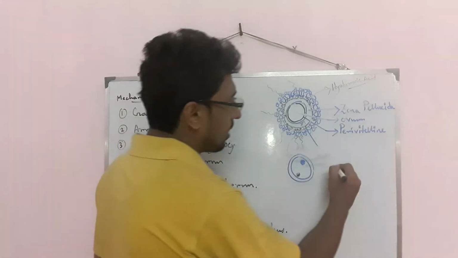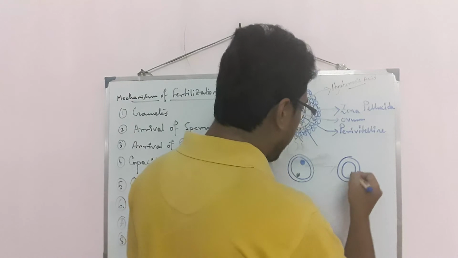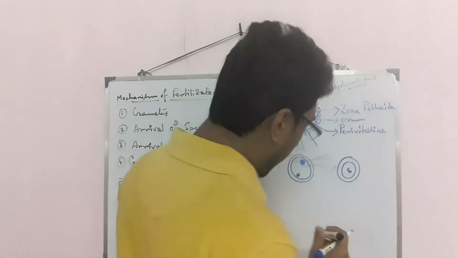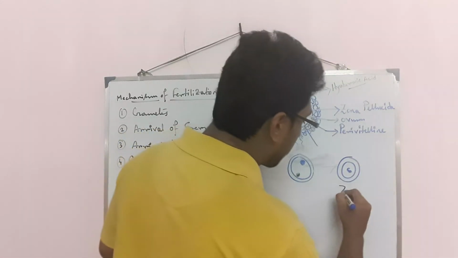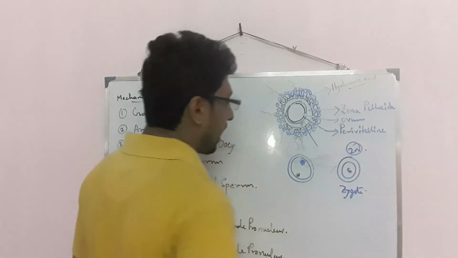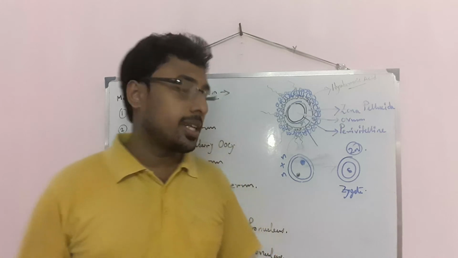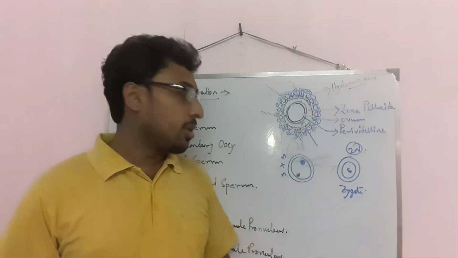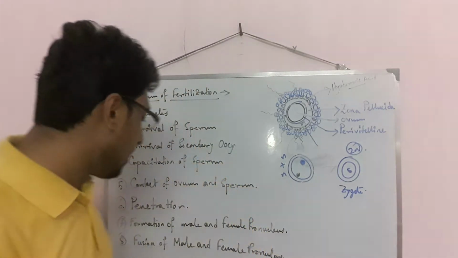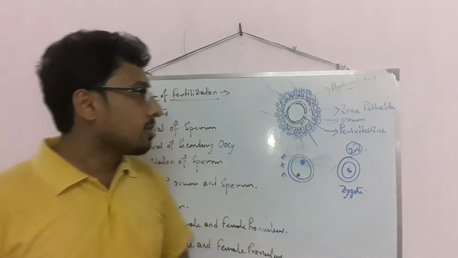And in the next stage the sperm nucleus and ovum pronucleus will fuse with each other, and therefore they will form the zygote. It has a diploid number: it was n plus n, n for the male sperm nucleus and another n for the female ovum nucleus. So n plus n becomes 2n, meaning diploid. That's why the zygote will form. That is the process of fertilization. In the last stage there is fusion of male and female pronucleus. So that is the process.